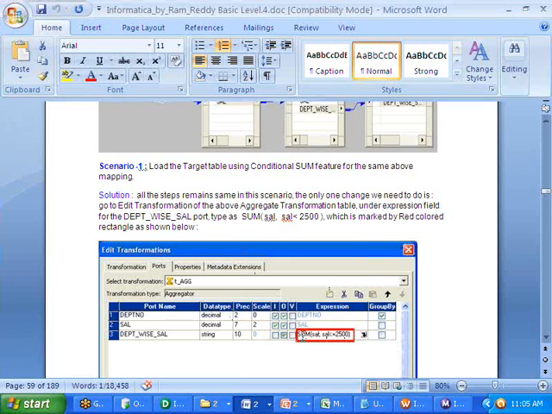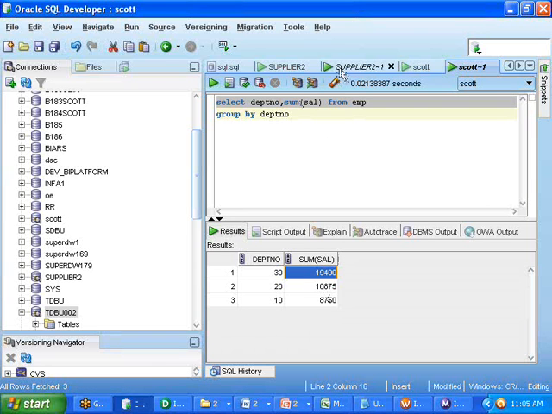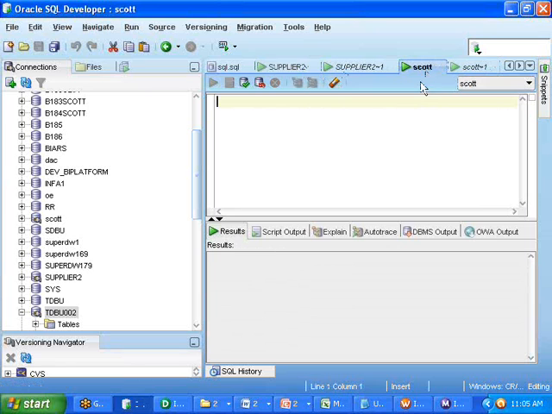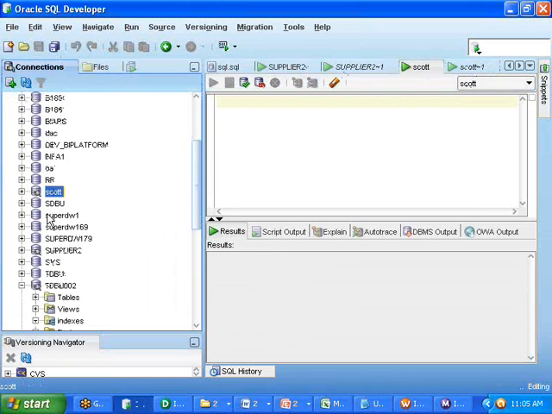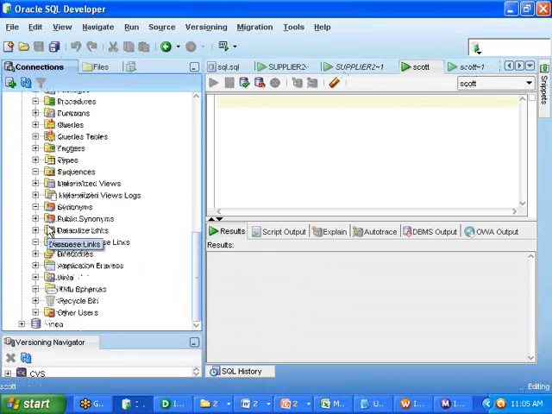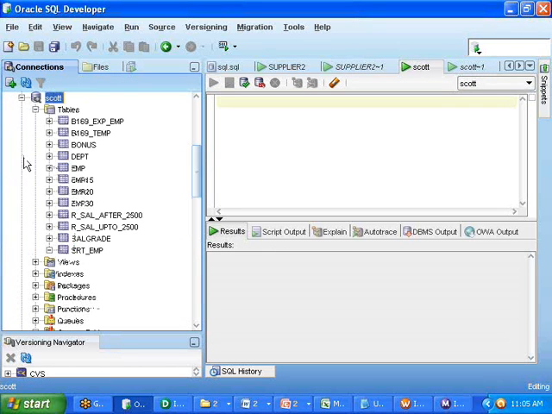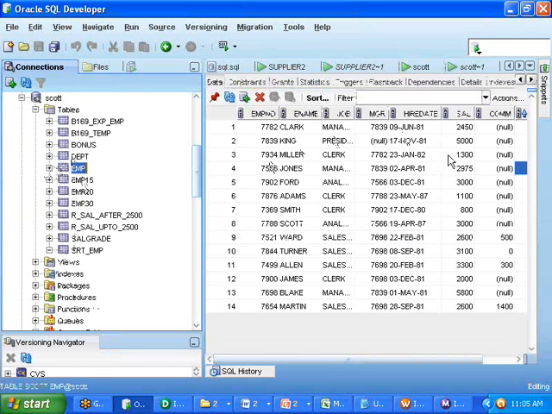First, see in the source table which records are more than 2500. How can we see it? Let us say I gave the condition 2500, go to the Scott schema and go to the EMP table. This is your source data, right?